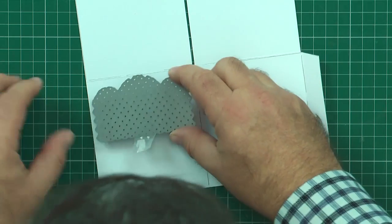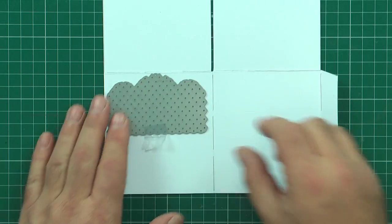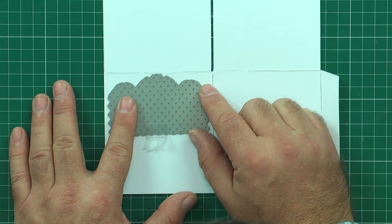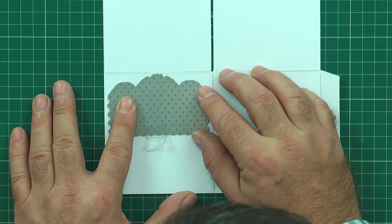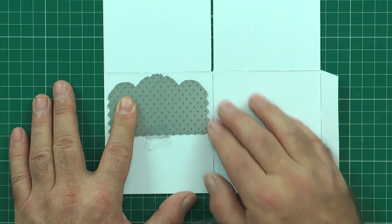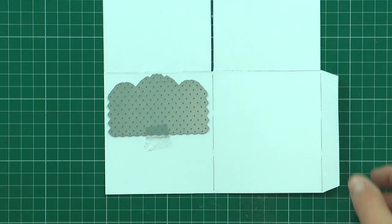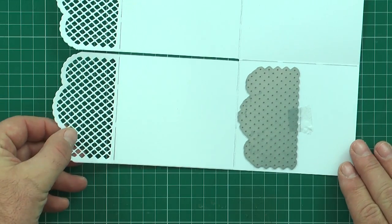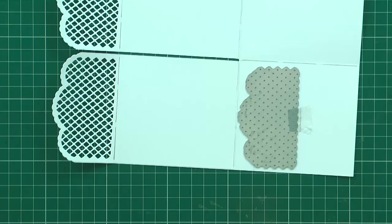there we go, is just pop this down onto the base here, and I do exactly the same thing. I just line it up quite close, having the tip of the die just touching the line there, because it's a little bit shorter, and then just pop that down with my tape and hold it in position. And what I will have to do is fold this on top. Let me just show you.